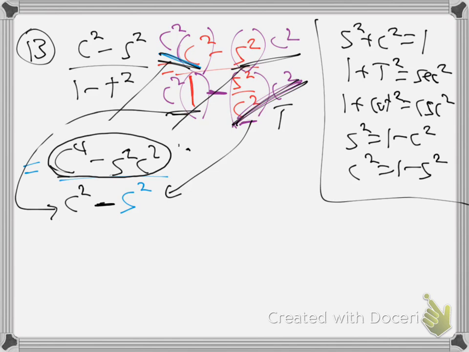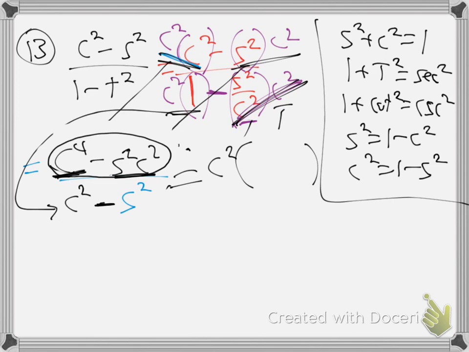So factoring, you remember factoring? You look at this c to the fourth and this s squared c squared, and you say, what do they both have in common? They both have c squared. This has even more than that, and this has the c squared then. So c squared, take it out.